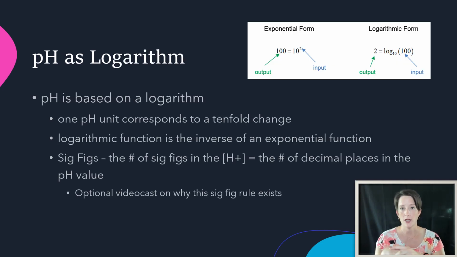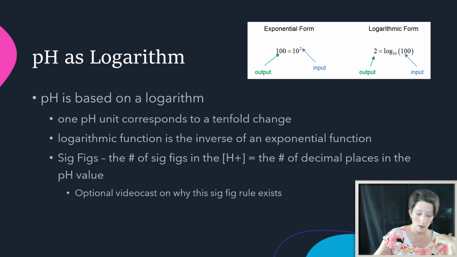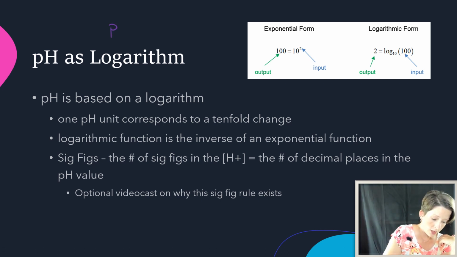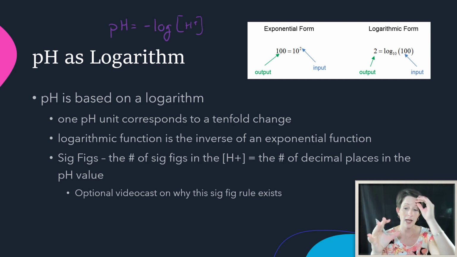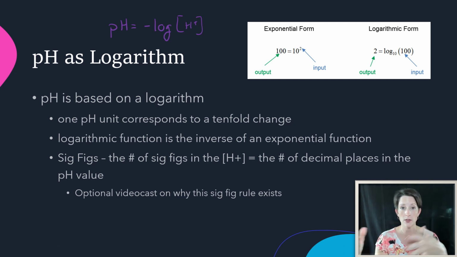So what does pH actually mean, and what scale are we working on? pH is a logarithmic scale. When we look at the calculation for pH to go between concentration and that pH value, we take the negative log of the concentration of either the hydrogen or hydroxide ion we are looking for. Well, hydrogen ion concentration. What does this mean? Well, log base 10 is the most common form of the logarithmic scale. It allows us to look at the exponent function in a whole number. It makes it easier to interpret.